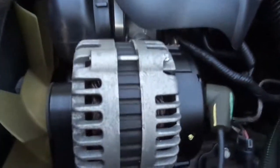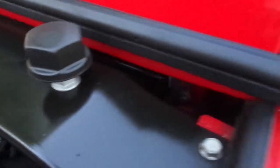Okay, so now that you saw the engine compartment, I'm going to start closing all these doors so you can see how nice it is. Again, I'm going to say it's a one owner, but for the sake of argument, you can say it's a two owner. The last owner has had it since 7,000 miles. Let's put it that way, but I believe it's the same gentleman. Or lady, it might have been a lady owned it. I don't know, she could have kept it this clean though. Nothing against you ladies now, but this guy, look, still has these little plastic things for when you shut the hood. Both of them are on there.